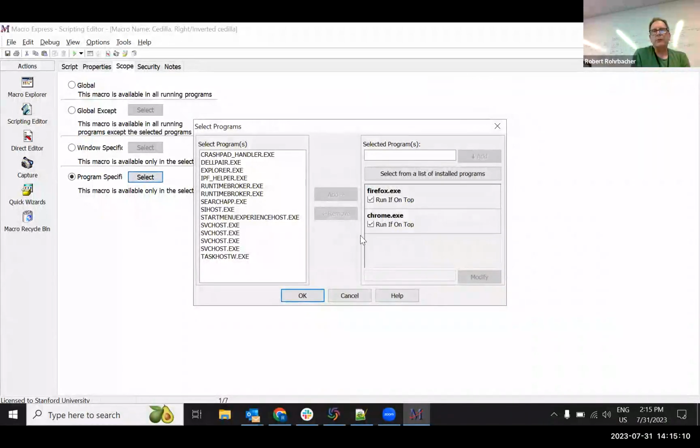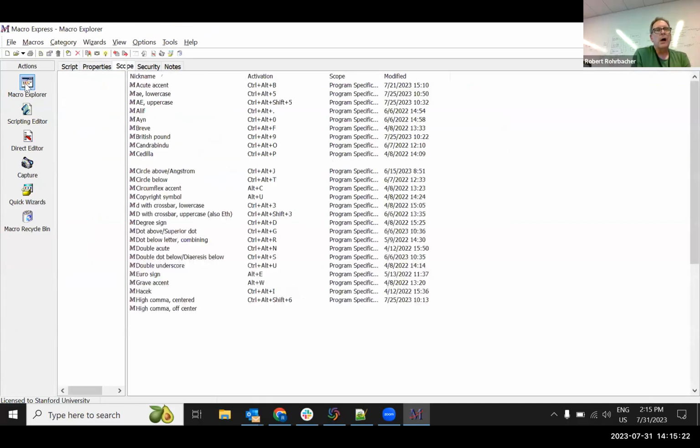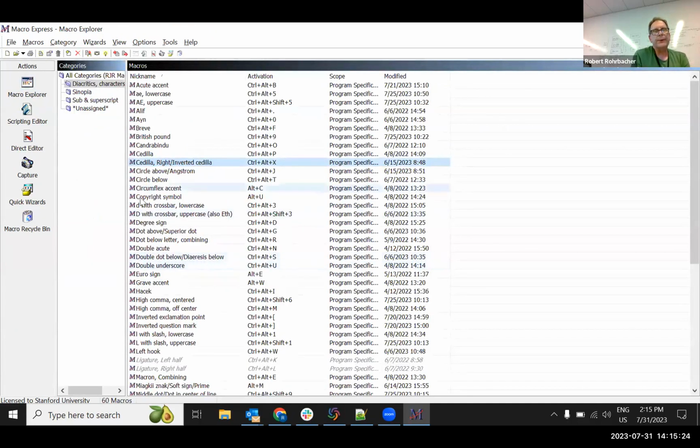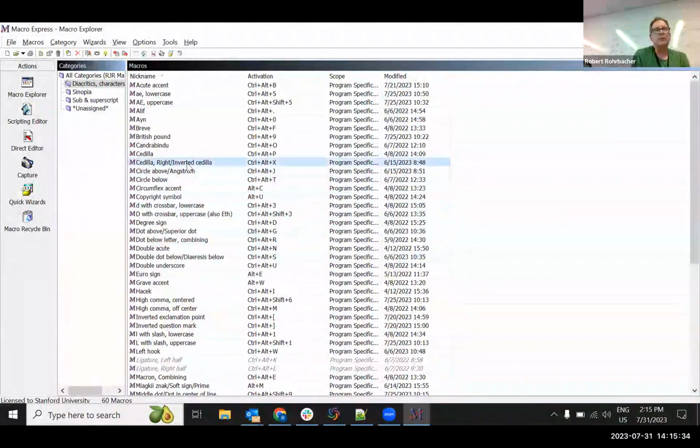I've got these macros right now to run only in Firefox and Chrome, but you can always change that if you wish. Additionally, anything that you really don't need, you can either disable by right-clicking, or delete altogether.